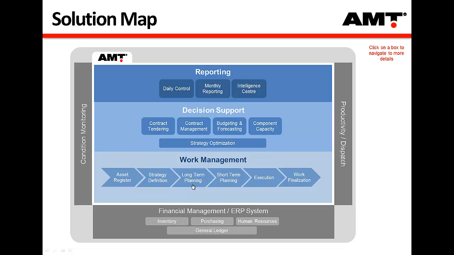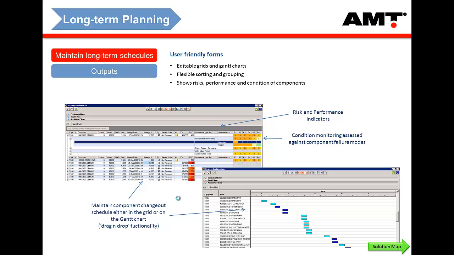The next step is long-term planning, which is really about maintaining your component change-out schedule. AMT has a grid where, as soon as items hit what we call a planning window — defined per component, e.g. six months for an engine — they appear on the long-term planning schedule. At that point, the user can update the date or expected hours for the work. There's a Gantt chart where you can click and drag to optimize the change-out schedule. We also show the PCV — whether you're ahead or behind budget for that component — and the RIVIC, the residual value in component, which highlights how much life is forecast to be left on that component at the end of the contract.